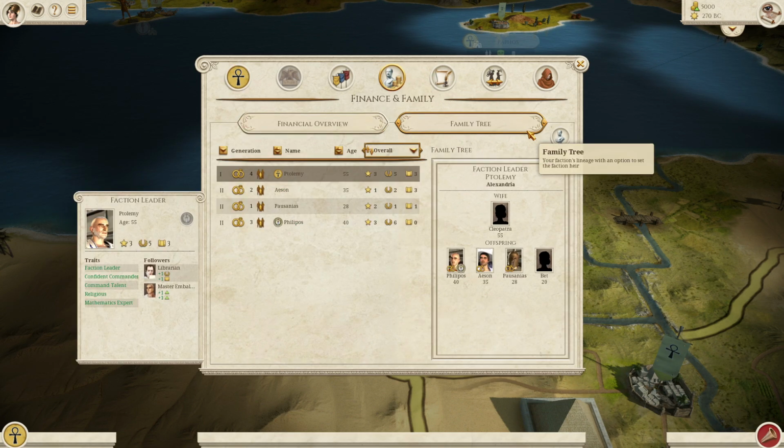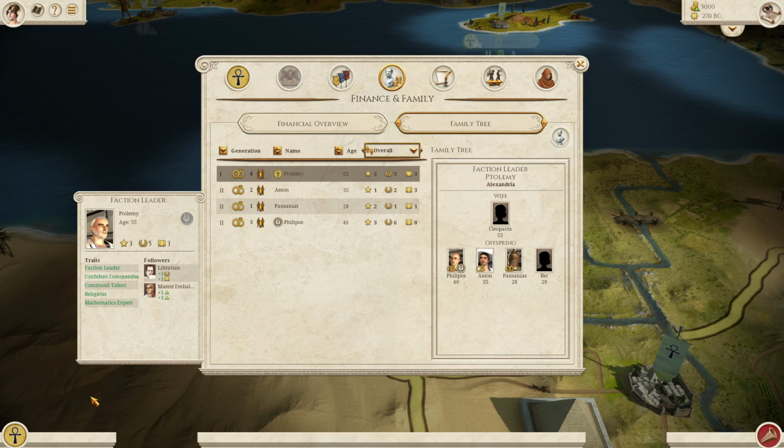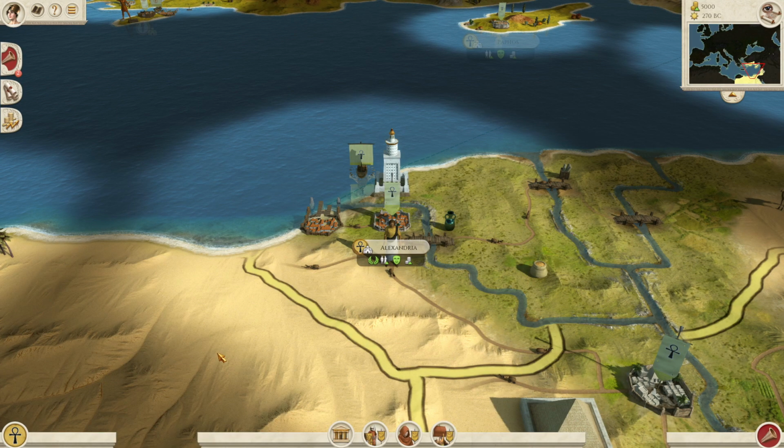We've now got the family tree, having that Ptolemaic kingdom formed under Egypt as well. And you can see the portraits and the names are very much of Greek descent. So very much change in that part of things already. As well as that, the portraits have changed. The voices and the UI now have more of a Greek feel to them. They still retain Egyptian followers and traits, but will also gain Greek ones naturally as the campaign progresses.